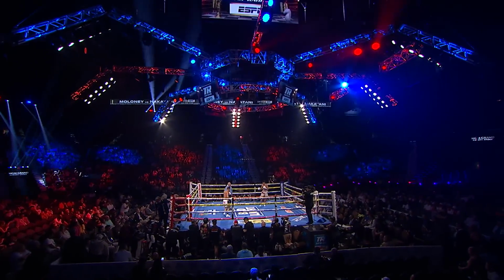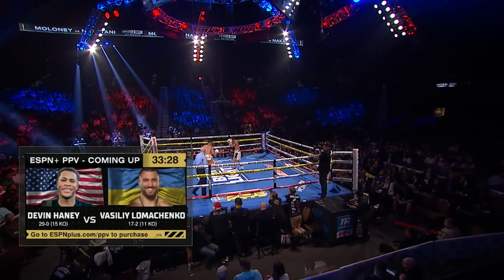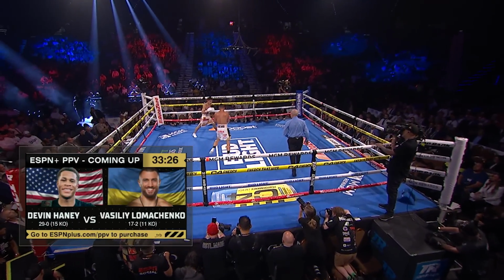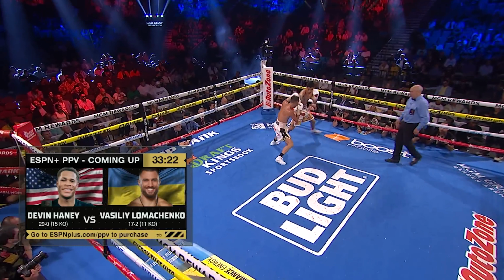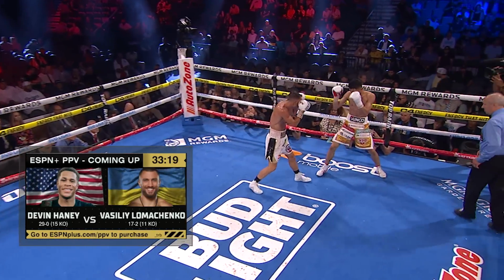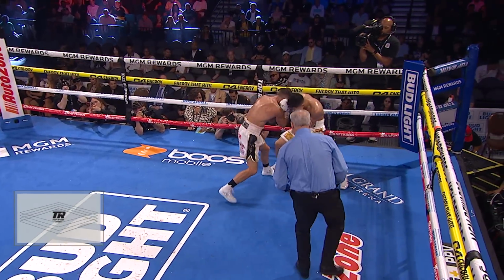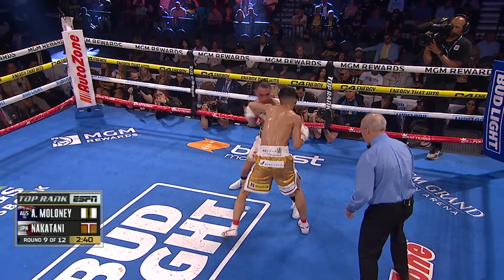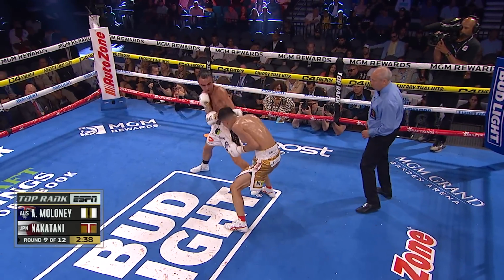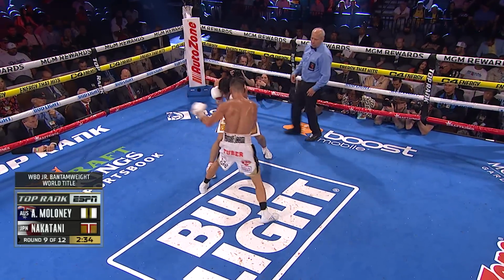Just before the start of this 9th round, Angelo Hyder, the trainer for Andrew Moloney, said to his title challenger, you have to get to the inside, and when you're there, you have to let your hands go. They feel that they can't give any more rounds away here. Angelo Hyder was in the corner of Andrew's brother Jason a week ago when Jason became a bantamweight champion. Now the pressure's on Andrew, the twin brother.